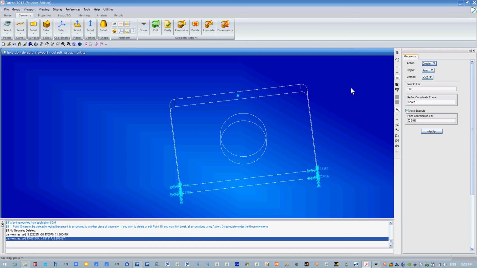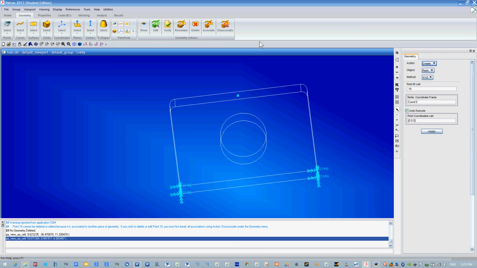Okay, so I'm going to be introducing a couple of techniques that are very helpful. Because we're using the student edition of Patran, there are actually some limits. You actually have to pay to have those limits removed, like the school pays for SolidWorks, so you can have several million elements if you want. But with this, we're limited to what? I think 5,000 nodes. But that's not too much of an issue for this class at all.